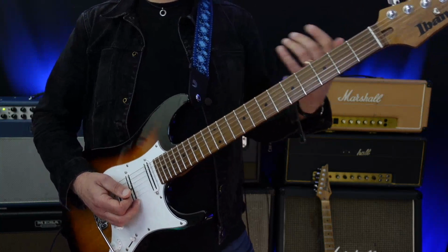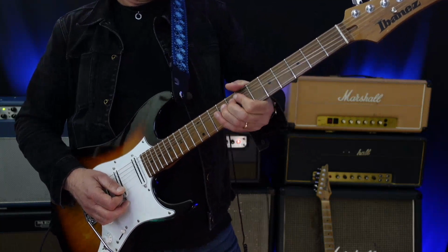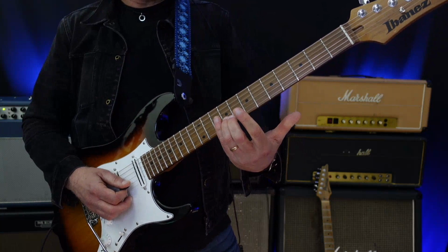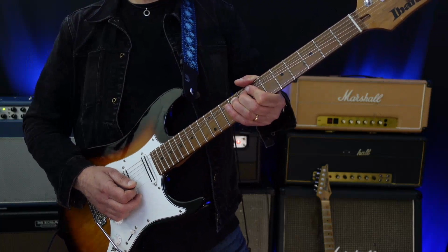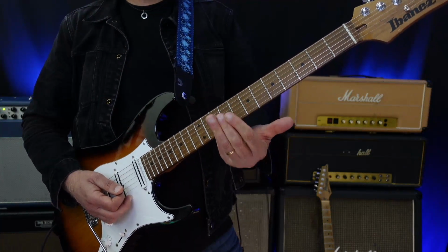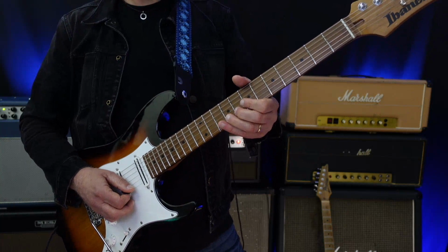The next phrase I get into, I'm bending further up through. There I get up into this position here in the ninth fret, where I'm bending from the fifth to the flat 7. Now that's a minor third bend. So this time I'm not going up to the next scalar pitch. I'm actually skipping a tone, going to the next pitch. But I start by bending to that 7th.